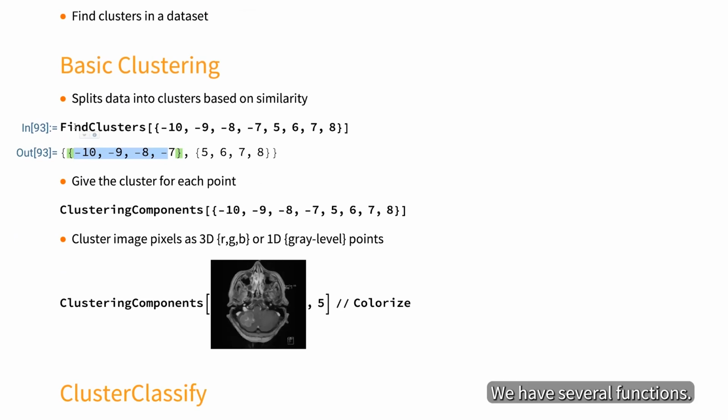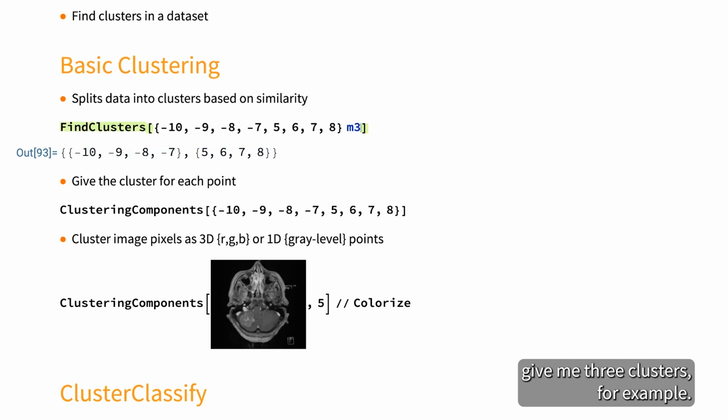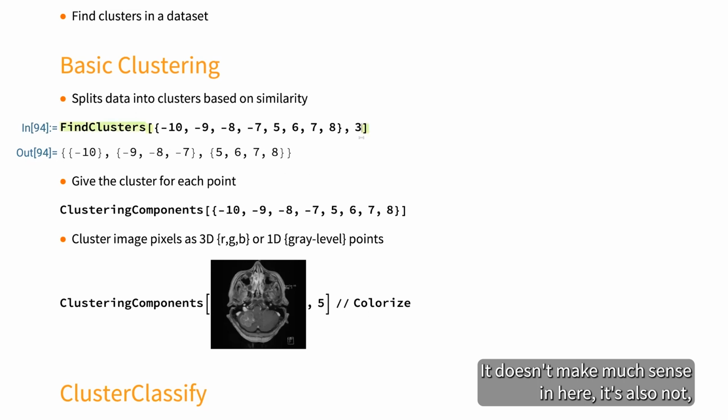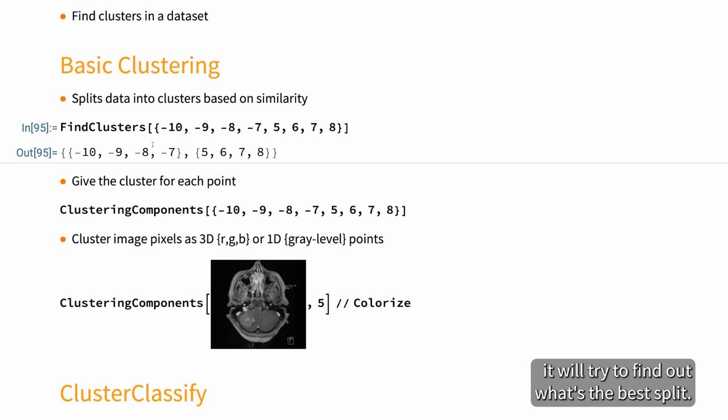We have several functions. Find cluster is going to directly split the data into clusters, and you can say, for example, give me 3 clusters, and this will try to do the best splitting in 3. Okay, it doesn't make much sense in here. It's also an art, but without the number of clusters, it will try to find out what's the best split.